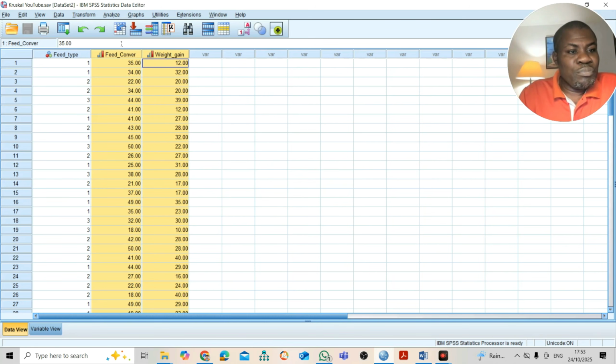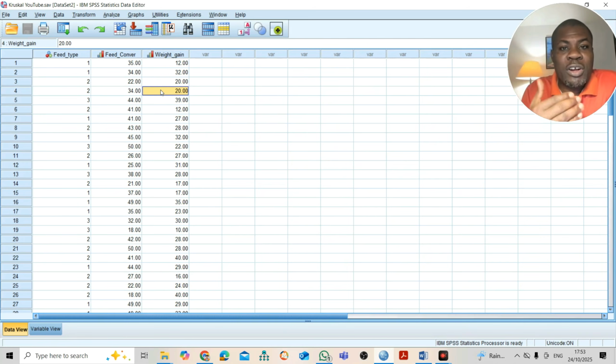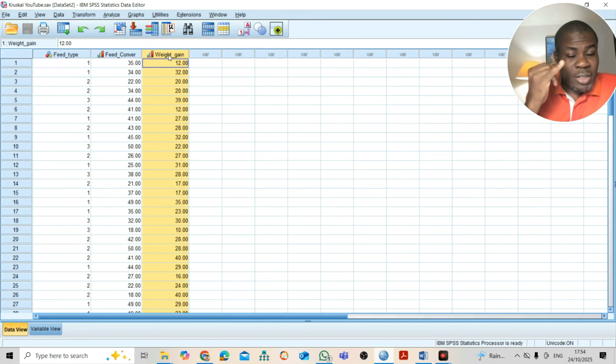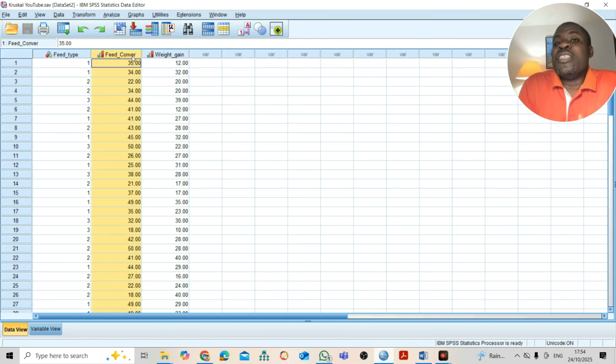Now, to perform the Kruskal Wallis test, I need you to have an idea about what and why we need to perform it. The first reason is that the dependent variable must violate the assumption of normality. Two, it must violate the assumption of homogeneity of variance, or homoscedasticity. So in this case, let us assume that these dependent variables failed these assumptions.